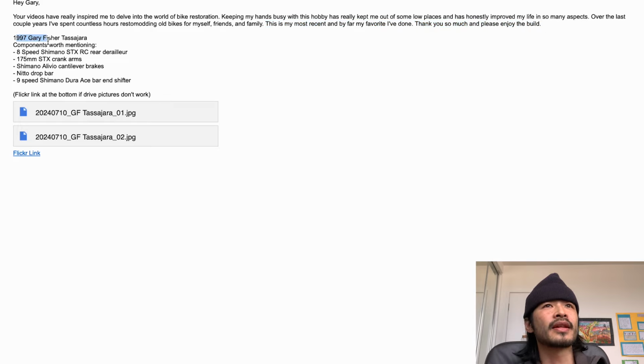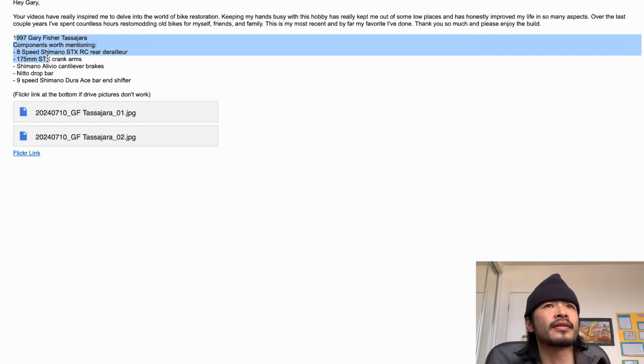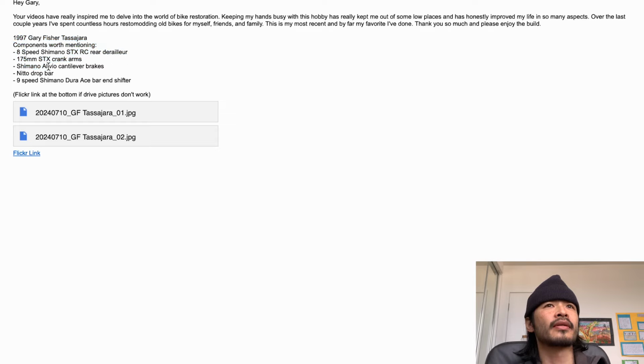Thanks, Coby. 1997 Gary Fisher Tassajara. Components: 8-speed Shimano STX RC, STX cranks, Olivio brakes, Nitto drop bar, 9-speed Dura-Ace bar-end shifter. Alright, so I think maybe Google Drive again. Let's see. Go to Flickr link.